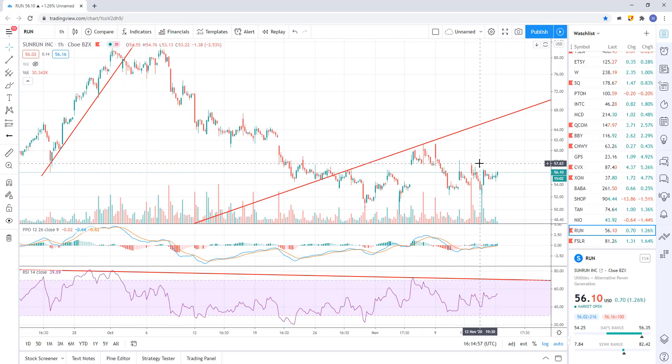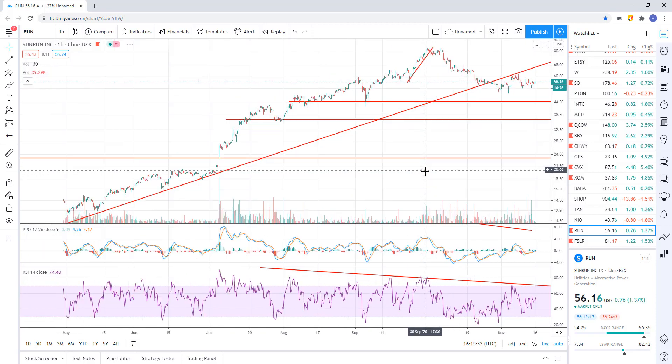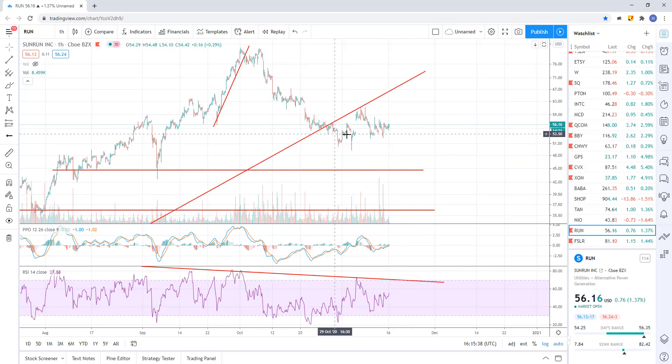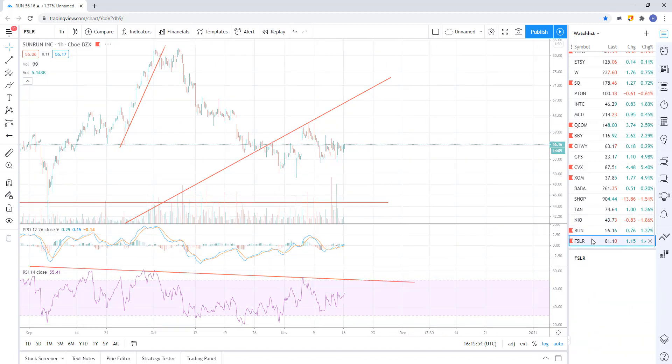RUN — I covered this one this morning. As a swing trade, this still looks good to the downside. Because the other solar stocks haven't broken and I saw a little bit of recovery in those solar stocks, I expected RUN to get a little bit of a bid. I'm looking to re-short it if I can get it up in this area — a back test or a new divergent high above the 61.50 area. Here's your uptrend line on RUN — we broke trend, did a back test, have negative divergence. Tells me we're heading lower to about 45 and then potentially 36.50, and maybe even all the way down to about 23.50.